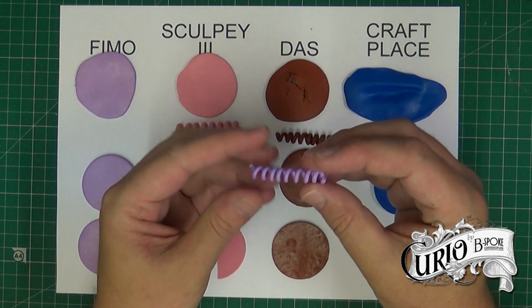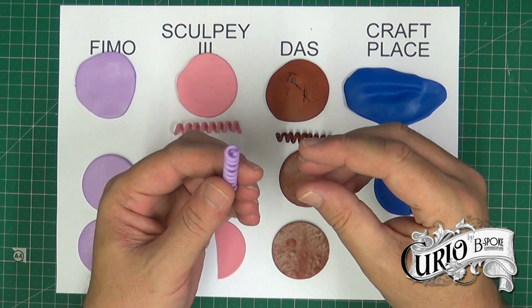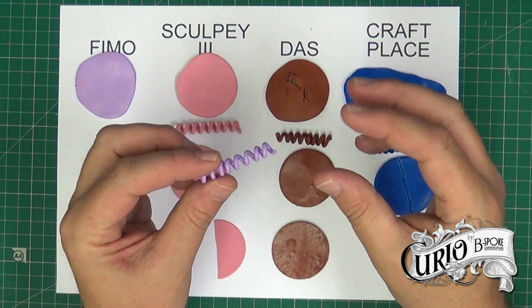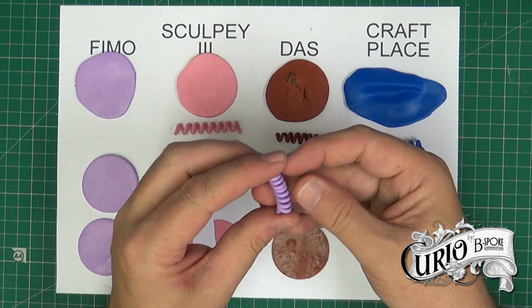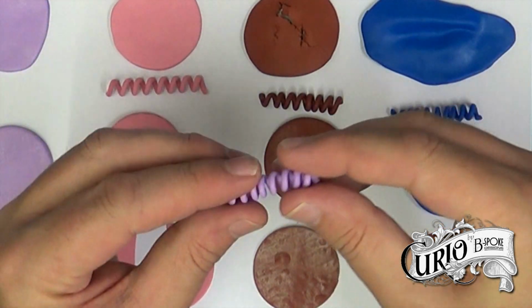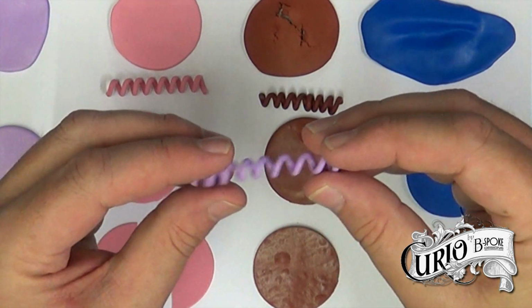Finally, I made a little coiled spring out of each clay. The clay was run through an extruder and then wrapped around a wooden skewer to bake it. And I thought that this would give us a good idea of the compression. The Vimo's quite stretchy, it compresses quite well, and there's no signs of any cracks or any stress marks.